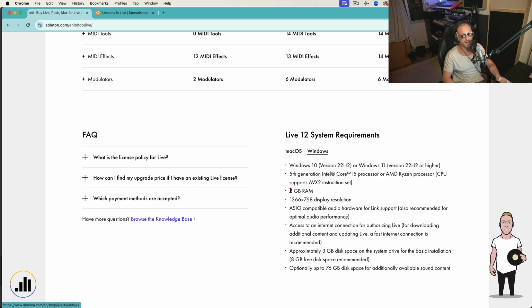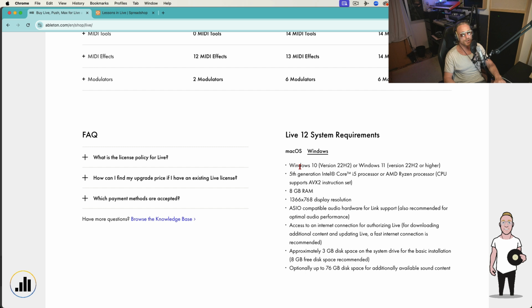For Windows, I think it's the same thing. Go for 16 gigabytes of RAM or higher, even 32. The more you have, the more you can use, and the faster it will be, because at some point you're going to use a lot of VSTs. For instance, if you use u-he Diva, which is a very heavy synth, and you use like 3 of those, you're using a lot of your CPU.